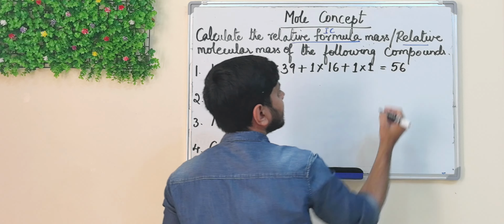So now the last one I will give you as a chance to calculate. So calculate the mass of ethanol, that is, it has 2 carbon, 6 hydrogens and 1 oxygen, and let me know in the comments, what is the mass of ethanol.